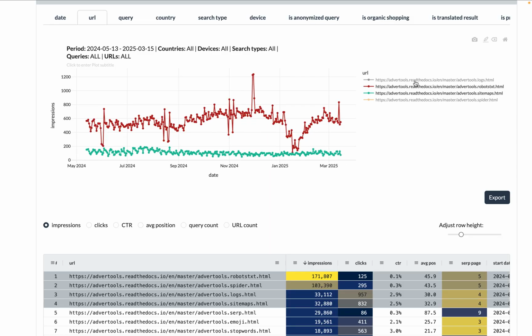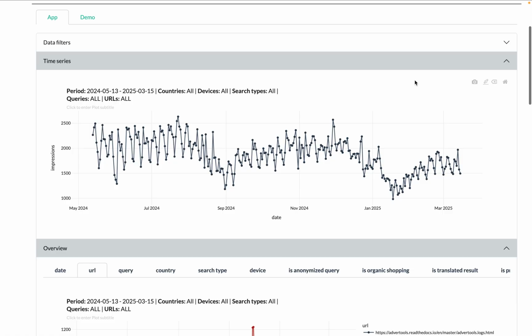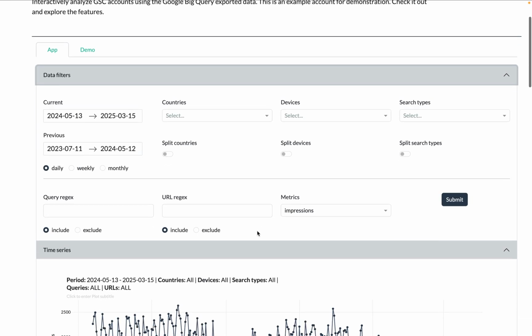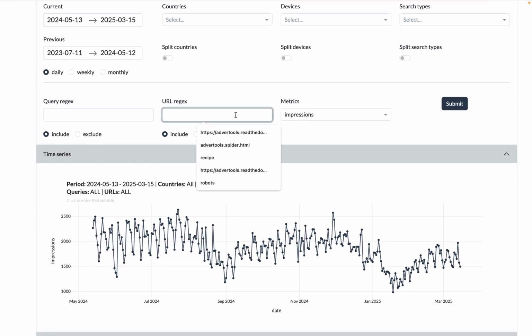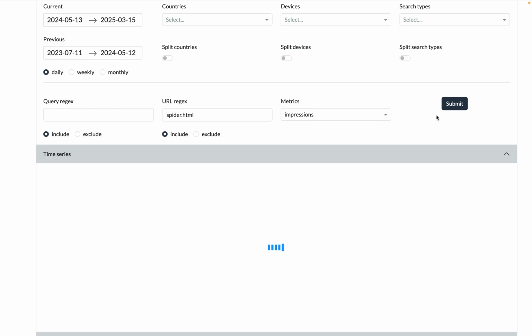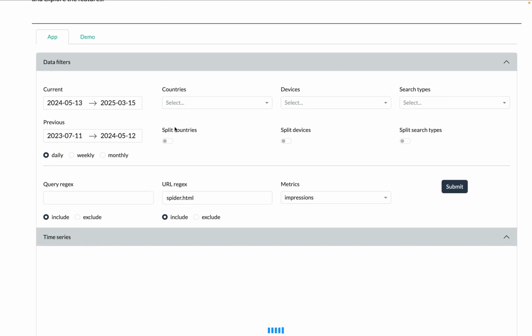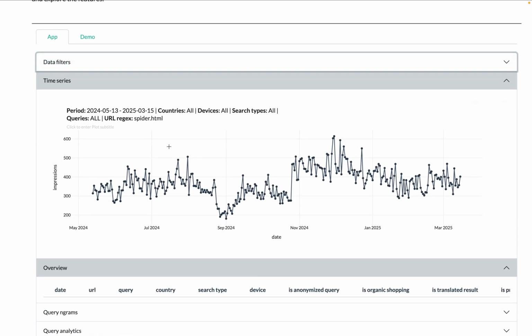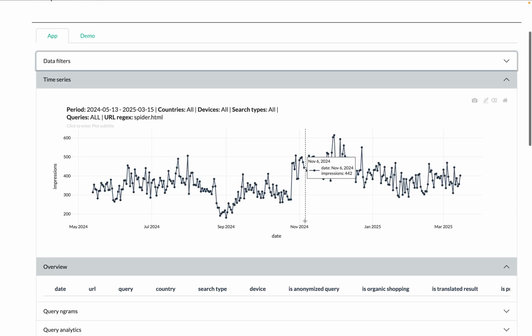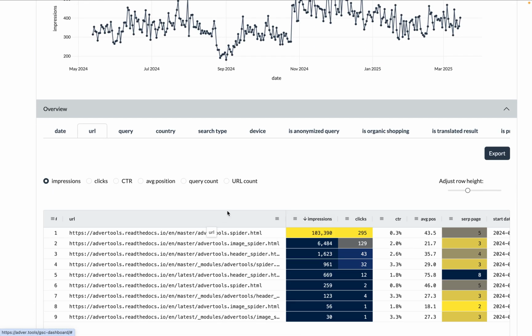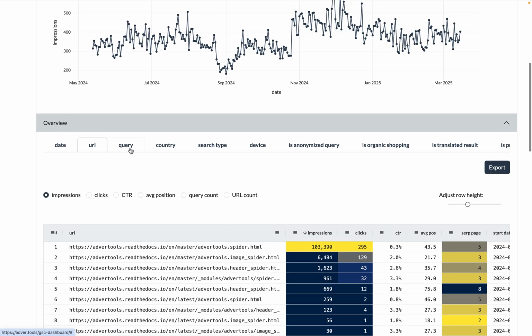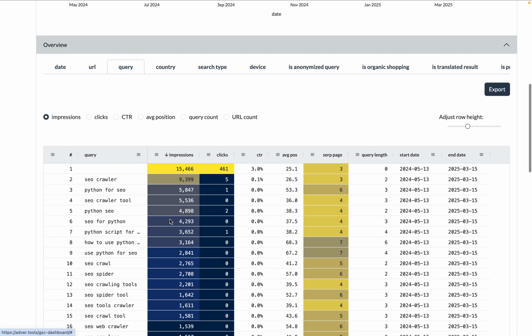So I think that's interesting, and if you want to dig deeper, you can go back to the filters and say, I want the spider URLs that match this regular expression, spider.html, and rerun the whole thing. So this is a global filter, and now you see we have this here. We didn't see this in the global chart, for example. Now we see it clearly with the robots, the spider URLs. Okay. And now you can go deeper, and you can see what's going on.